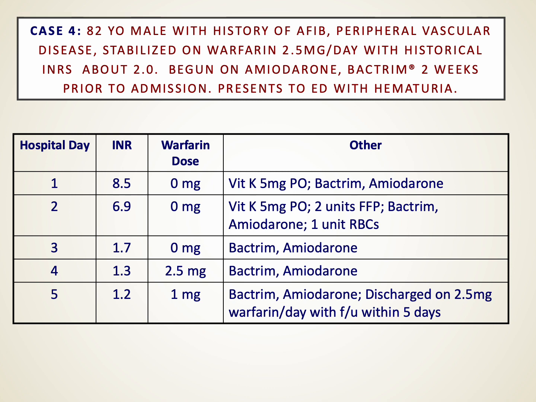Okay, a couple more quick cases before we go on. 84-year-old with AFib and other problems. INR is high, gets vitamin K. Also on interacting drugs, Bactrim and amiodarone, which can also account for the high INR. And we have to reverse that because there's a concern for bleeding in his urine, hematuria. And so he gets vitamin K. At this time, before some of the other newer agents that we now use in place of fresh frozen plasma, we'll talk more about our alternatives in a minute, called Kcentra, he got the reversal agents as well and red blood cells.